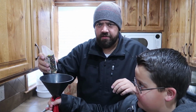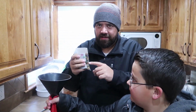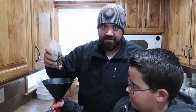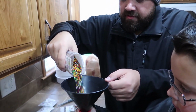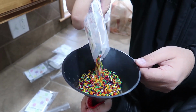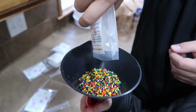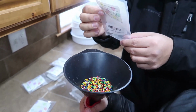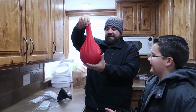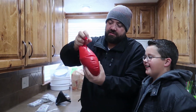Because the one that we did with 10 last time, a lot of the Orbeez didn't even absorb any water. The balloon just got too big, so we're gonna do 5 this time and go for the fountain effect. Here's number 5. Each one of these little bags has approximately 20,000 Orbeez in it. So that's a lot. Look at that. It's like a giant whoopee cushion.